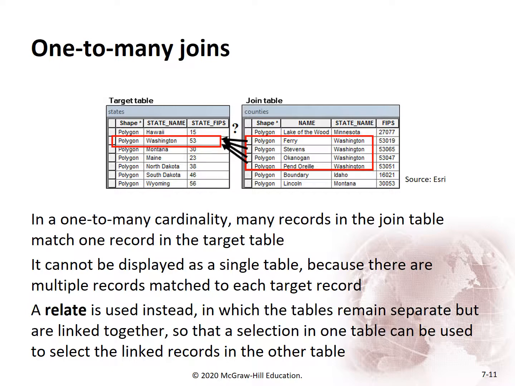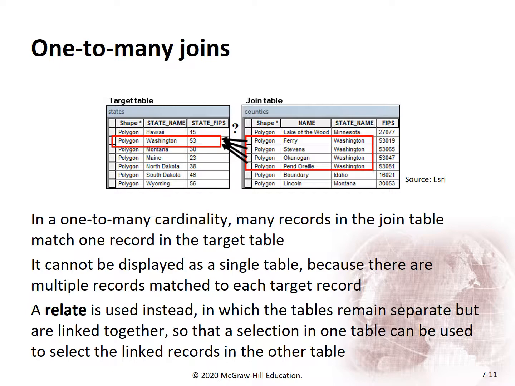Here's the problem. If you're going to do this, you can't do it one to one, obviously. So it has to be a summarized join. Or you can use it to do a relate. Relates are similar, but not exactly the same thing as a join. Basically, a relate links up the data across the tables without joining them. And so it doesn't give you this one big table with everything that's all perfect in it.